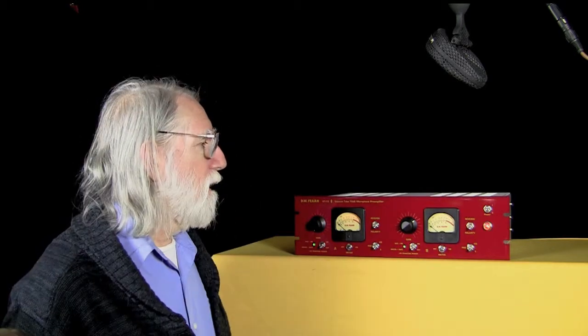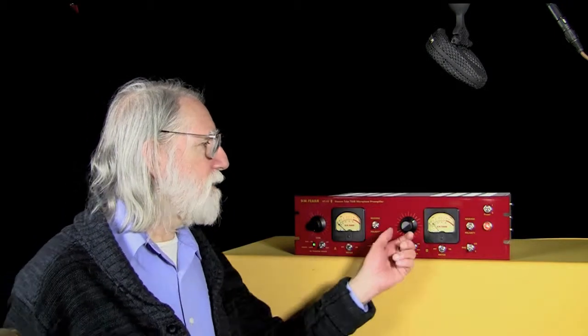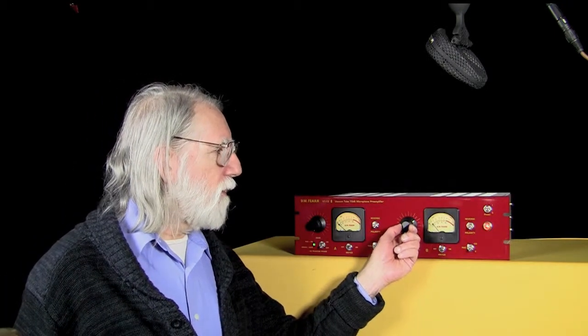So this gives you an idea what it sounds like. Now, my voice isn't all that loud, and I'm at least a foot and a foot and a half away from this ribbon microphone, so the output level is quite low. And I'm not really even addressing it straight on. So as you can see, we're getting a pretty good level even with this not all the way up. So we still have some reserve gain here. So that gives you a sense of how much gain the VT-12 has available.